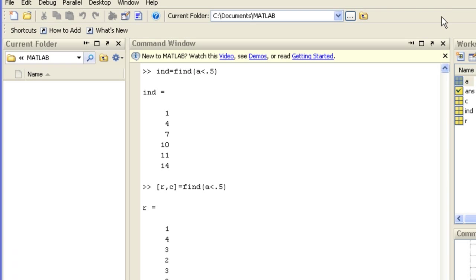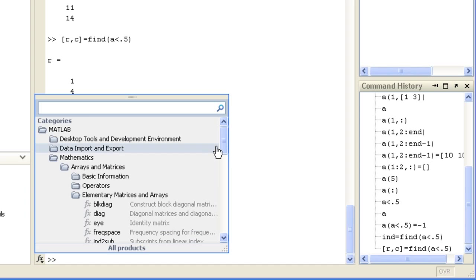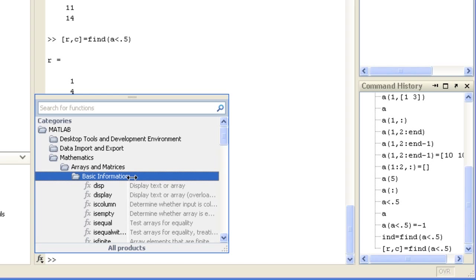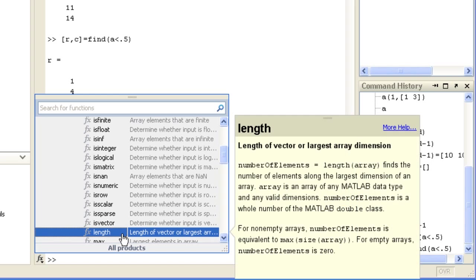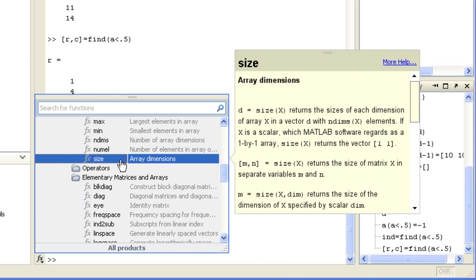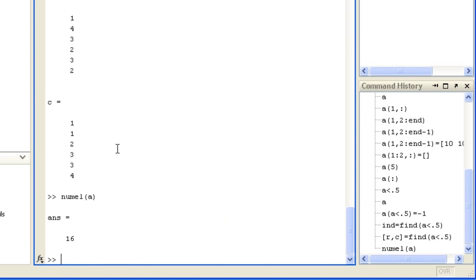And finally, let's look at how you can determine some useful information about an array and perform other basic operations. You can determine such things as if the array is empty, get the length of the array, or the longest dimension, used usually for one-dimensional arrays, the size of all dimensions, and the total number of elements. As we saw before, in creating arrays with specific values, square brackets can be used to concatenate any number of arrays together, either horizontally or vertically.